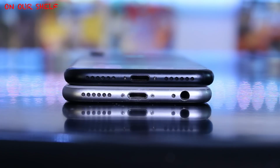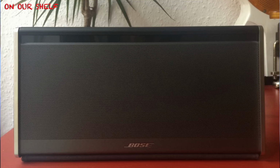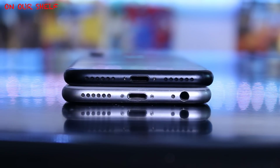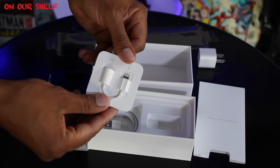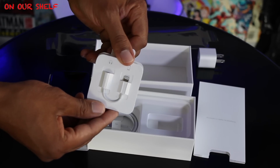To some people it's a big deal that the auxiliary jack is missing. Me, I could care less. I don't know when the last time I actually used the auxiliary jack. The radio in my car is Bluetooth, all of my headphones are Bluetooth, and I have like a million Bluetooth speakers laying around the house, so not a big deal at all to me. And for those of you who do use the auxiliary jack, they do include this little dongle, which looks kinda tacky, but at least they include it.